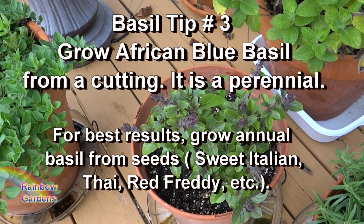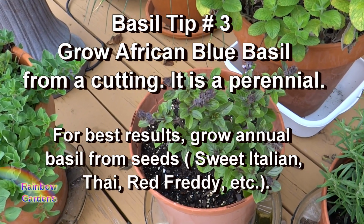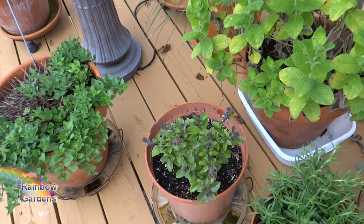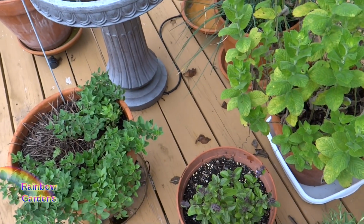It's a perennial basil. And I grew this for the first time in Florida in my first garden, and it is a really pretty basil too. I mean, it'll attract all kinds of insects, so that's a nice thing to grow right there. You may have to special order it from a nursery.